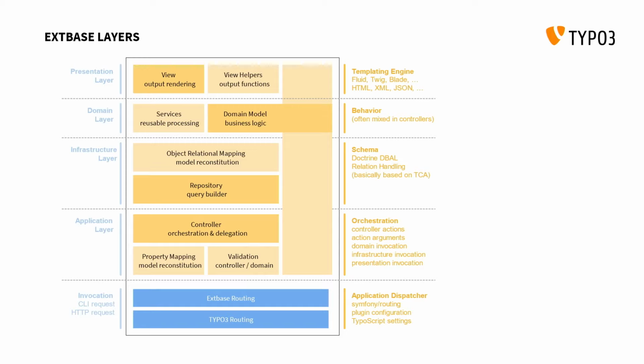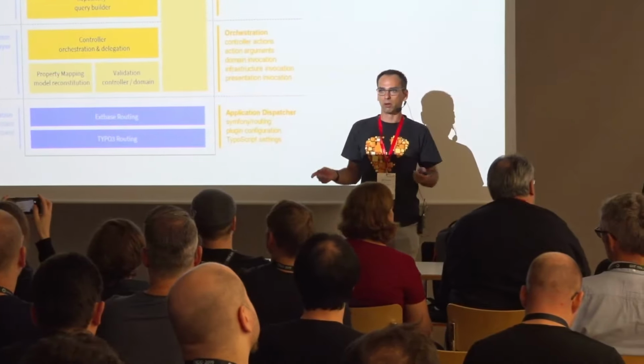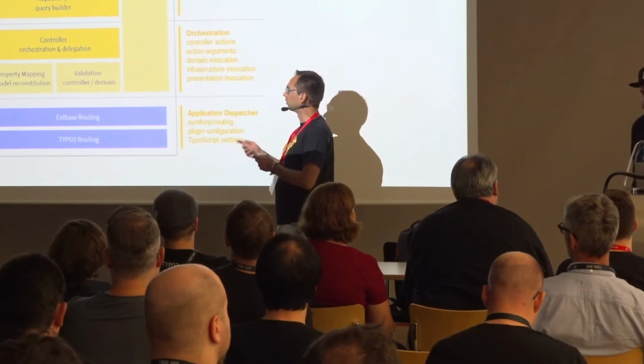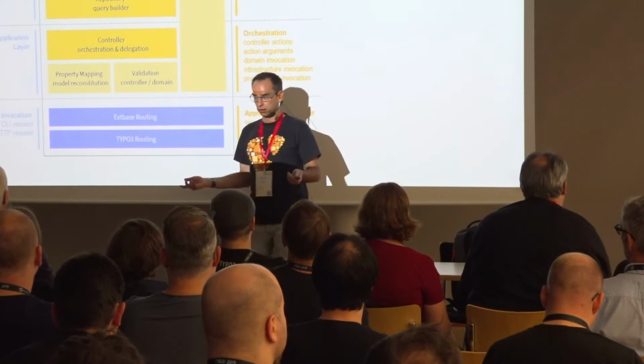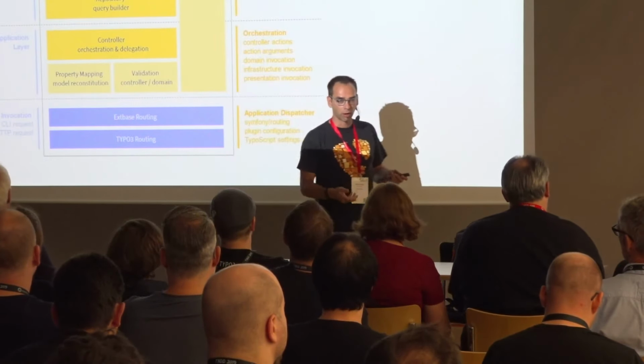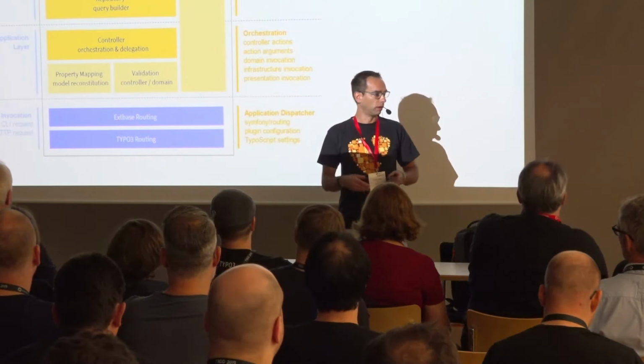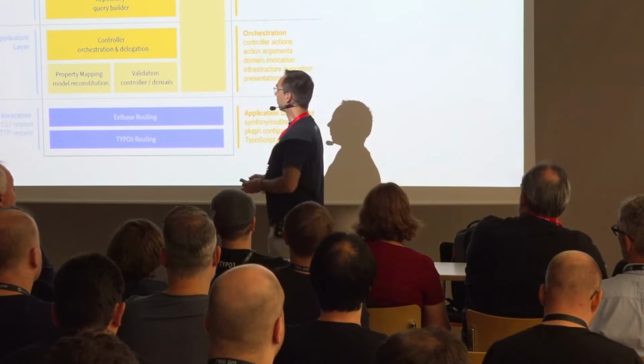Basically you have a request that goes bottom up, that is handled by TYPO3 or by the Extbase routing, and then we enter the application layer, where the controller takes a famous and enormous part in dispatching all these requests and all that information to the accordant parts. Then we have the repository layer, because you have to store these things somewhere in a database or in a service and retrieve them from somewhere.